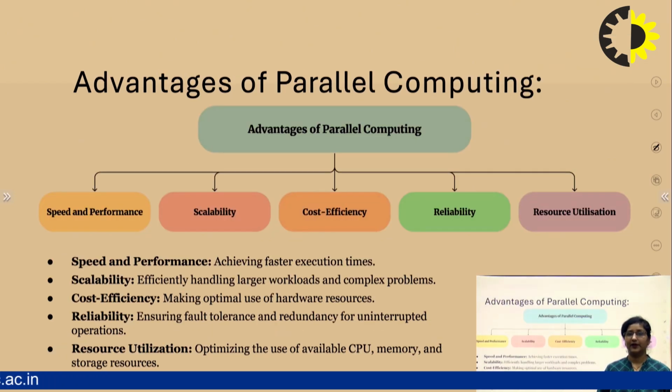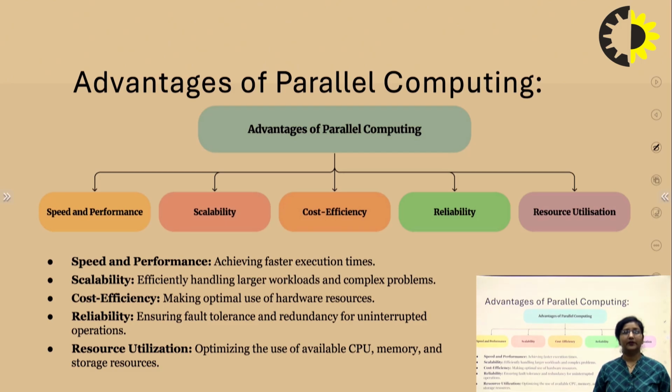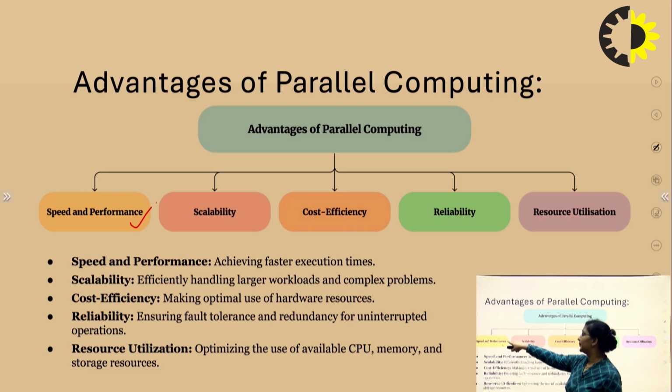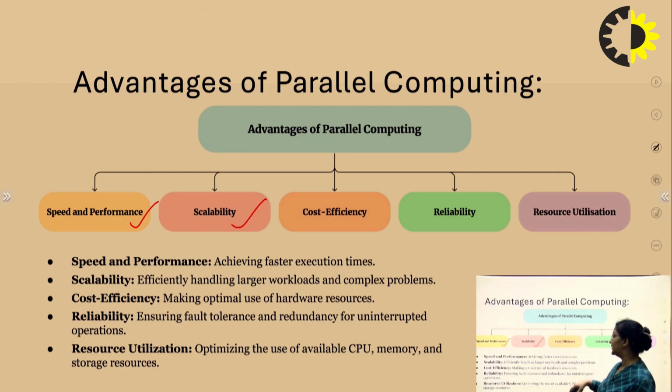What are the advantages of parallel computing? We have 5 major advantages: speed and performance, scalability, cost efficiency, reliability and resource utilization. The first one is speed and performance. It achieves faster execution times. No doubt the speed and performance of the system increase at a higher rate when we break the task into multiple parts.